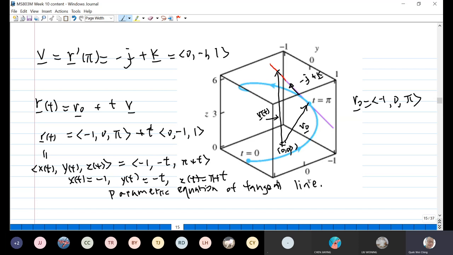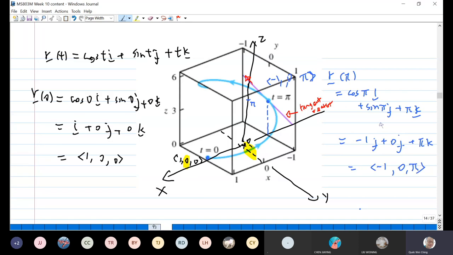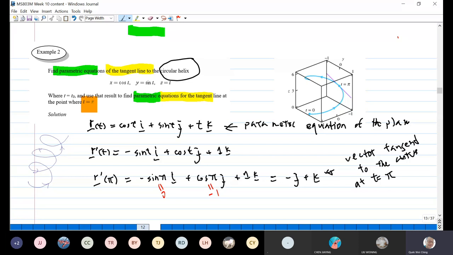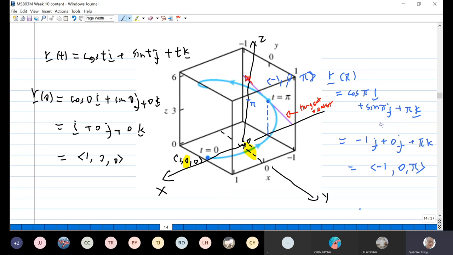Okay, so these are the main points of this example. So let me see, maybe I can WhatsApp this example to you. This is considered one complete example. So let me complete this example for you, right? I'm going to make this a complete example first. So this is the beginning. I'm going to find the tangent vector and then I blow up, to find the point for you.